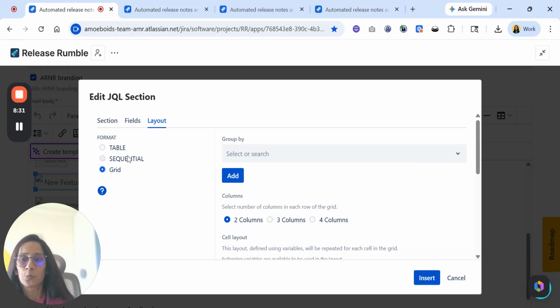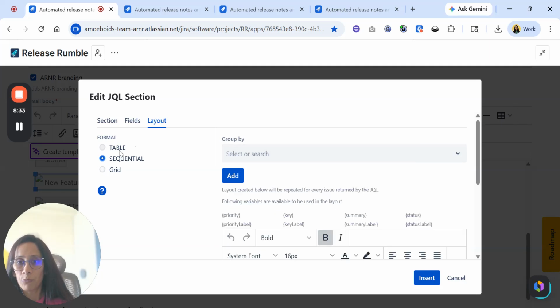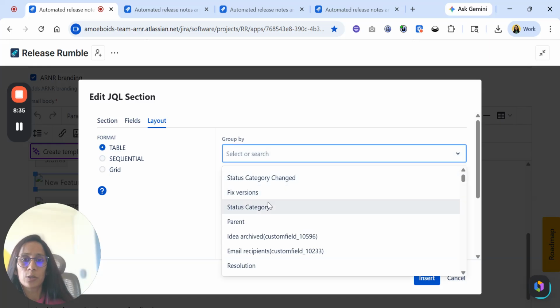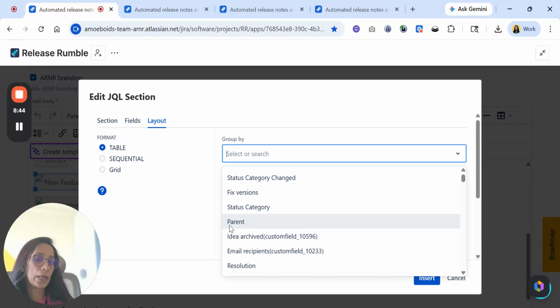In terms of group by, for each type of format, you can group this entire release notes by different fields. So for example, if you have parent fields in your Jira issue, to take an example, that you have an epic which has different stories, tasks, bugs, etc., and you want to group the entire release notes by parent.